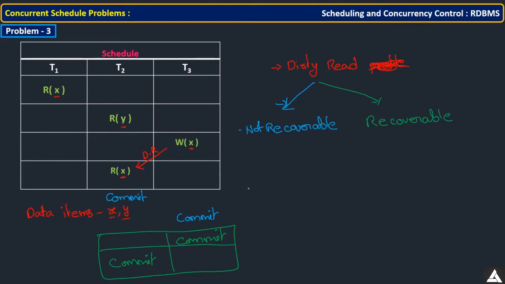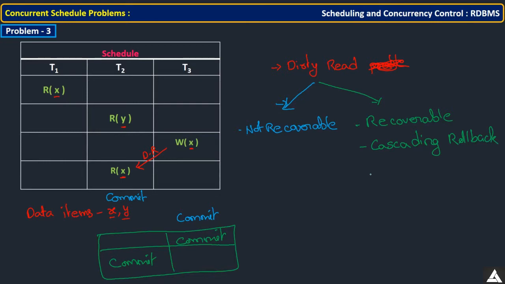In the exam or elsewhere, they will clearly give where the commit operation and the abort operation are. If it is committed, no problem, T2 also can commit. If it is aborted, T2 also can abort, so you can go for the rollback. Because it is recoverable but with cascading rollback, if T3 is rolling back, T2 also has to roll back. So its rollback depends on other transactions.